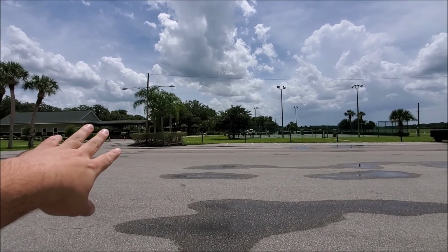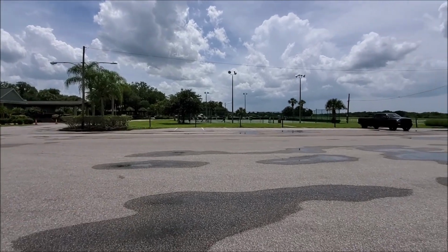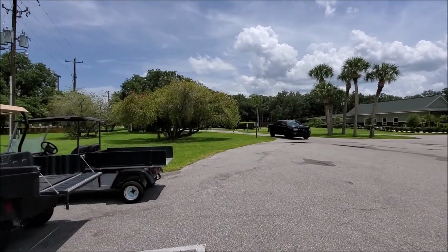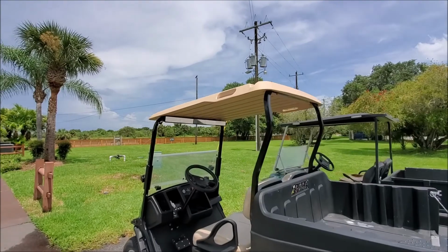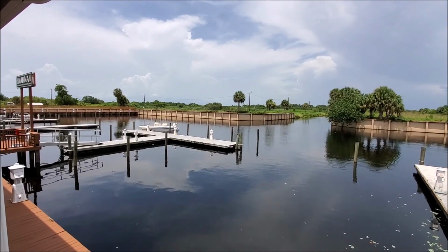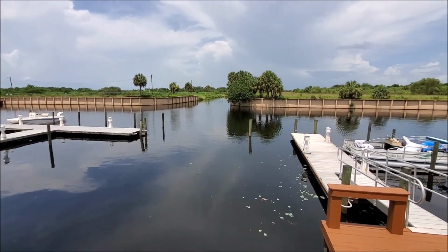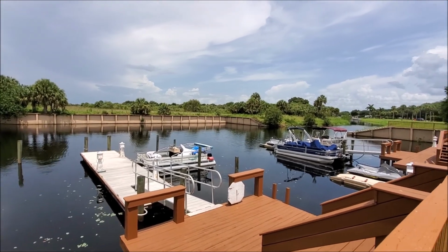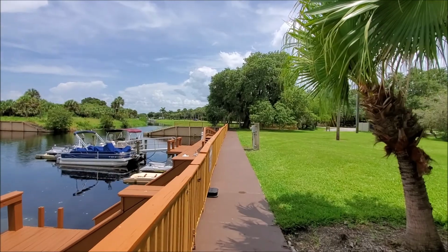So the general store and the area with the post office and all that was over there. That's the basketball court. Down on this side over here is the RV park. And back over here is the marina. So this is the marina? Yeah. You can rent boats. I don't know if it's here or farther down, but you see the RV section down there. Yeah, the RV section is all down on this area.